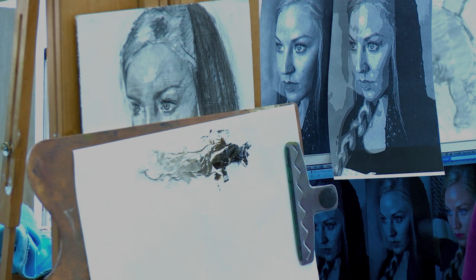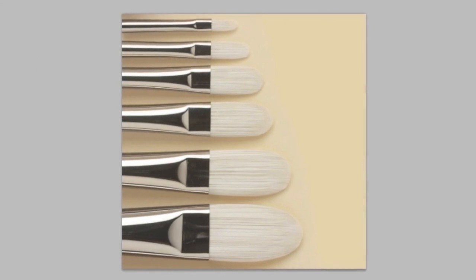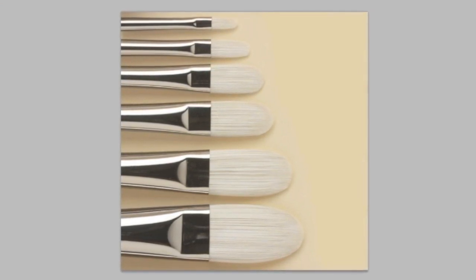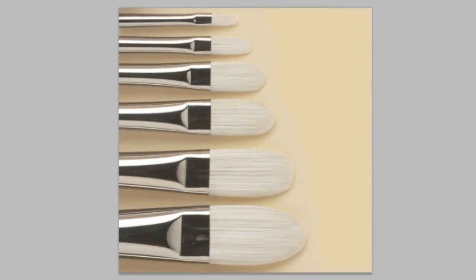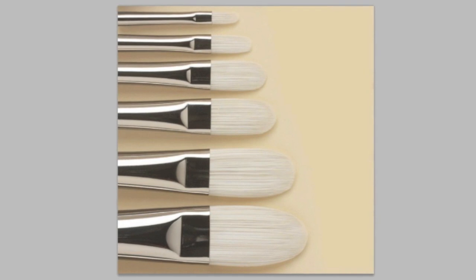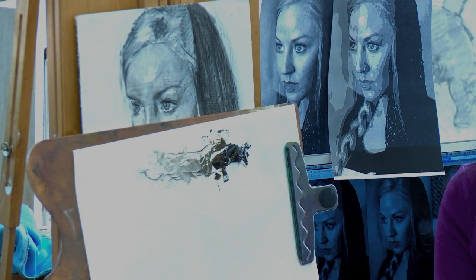Anyway, these are some brand new Rosemary Ivory brushes. I've used these several times, but I really like them. They are a bristle type brush, a synthetic bristle. So the hairs, not being natural, they don't swell. They're nice and stiff for the first layer of oil painting. Now, eventually we're going to go to some softer sable-like brushes when we start glazing.